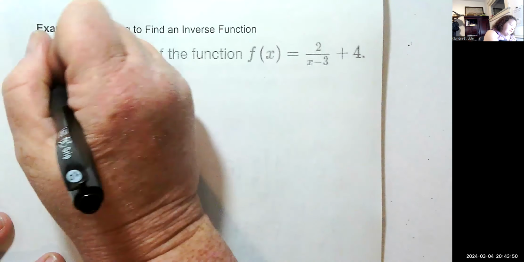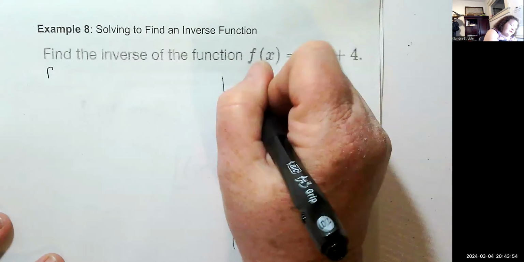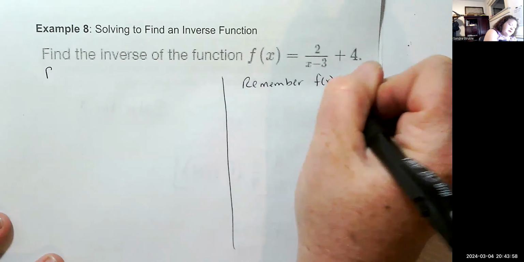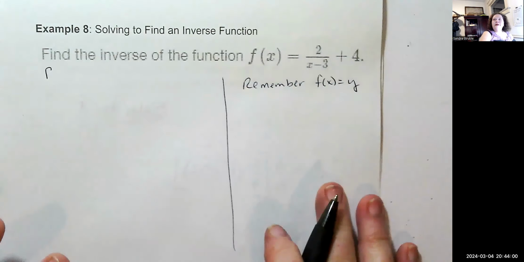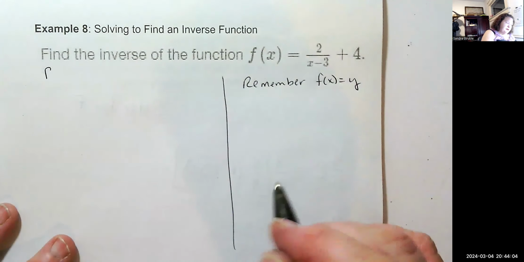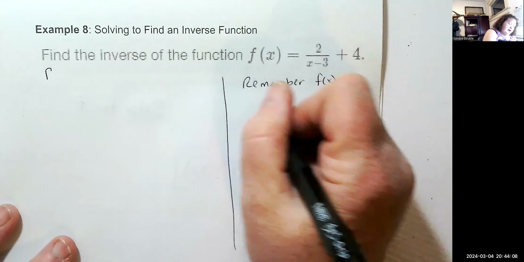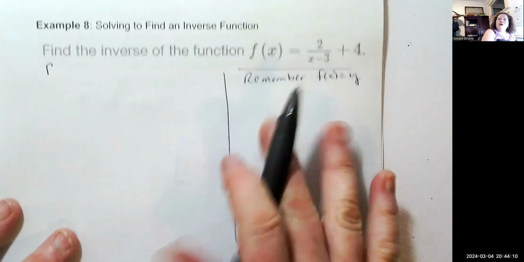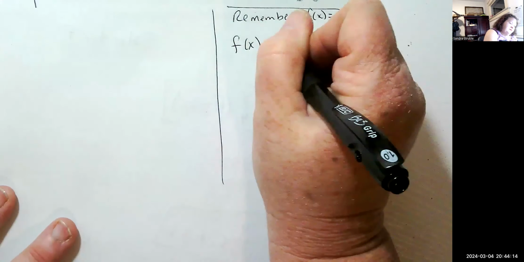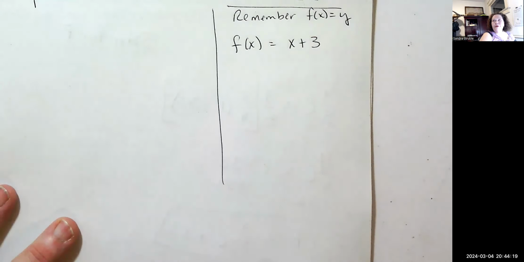I'm going to do a little side notes here. Do you remember I've told you that F of X is equal to Y? I'm going to give you a little trick for these. I'm going to say I have a function, a different function, because this one has fractions, so let's ignore it. I'm going to give you a new F of X just to teach you how to do this. And then we're going to do it with the fractions.